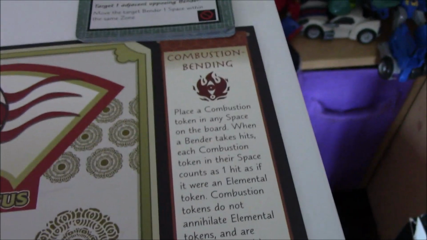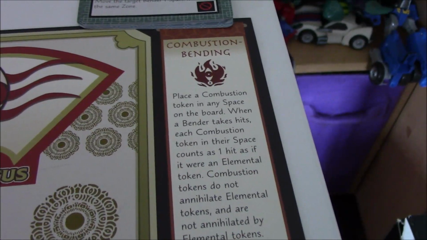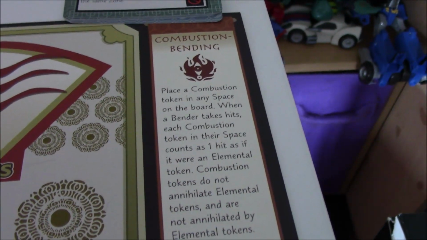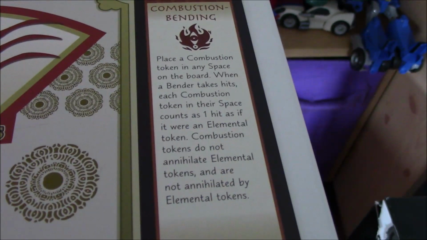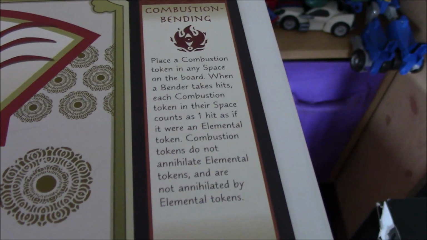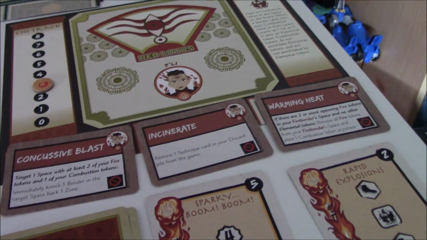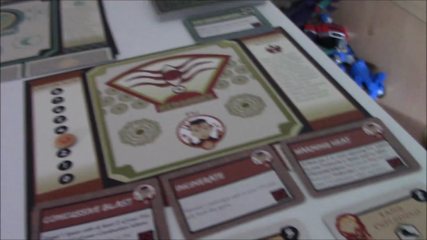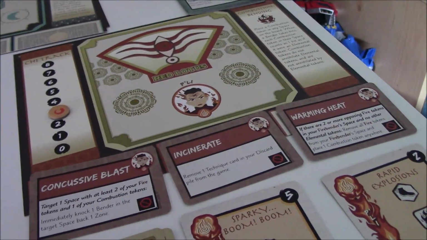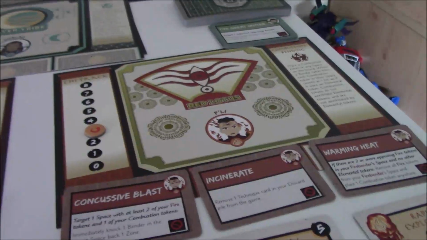Now, here's what combustion bending does. Place a combustion token in any space on the board. Each combustion token in their space counts as 1 hit, as if it were an elemental token. They do not annihilate elemental tokens and are not annihilated by elemental tokens. So that means you can't defend combustion attacks by just counter attacking. You have to move if there's a token in your zone, otherwise you're getting hit. I think there's one trick that can get rid of it, and there's probably some other technical way to do it, but for the most part you have to move to get out of the way of these things.